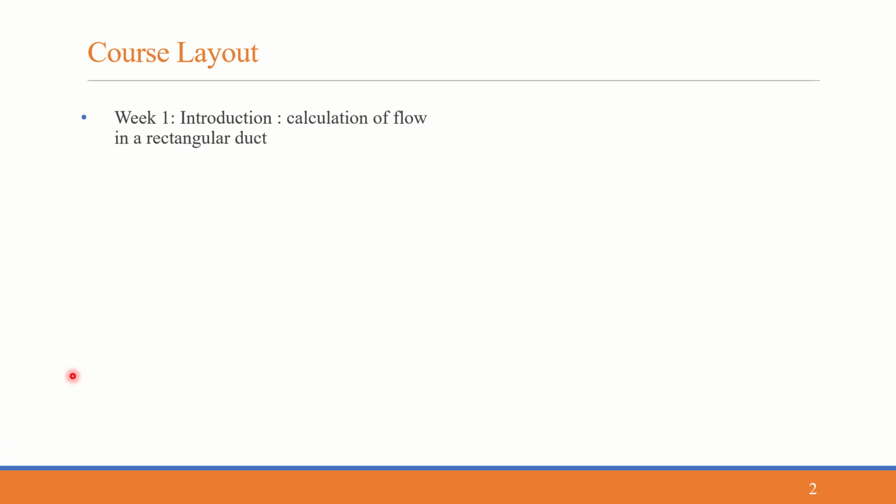So in week 1, what we have seen is the calculation of flow in a rectangular duct. So we had seen the introduction to problem solving by using the finite difference approach. And week 2, it was about flow through a triangular duct. Since it was a triangular duct, we also saw how to solve problems using finite volume method and what are all the basics. Even though we didn't go in depth into it, we have seen the basics of how the equations arise from those methods.